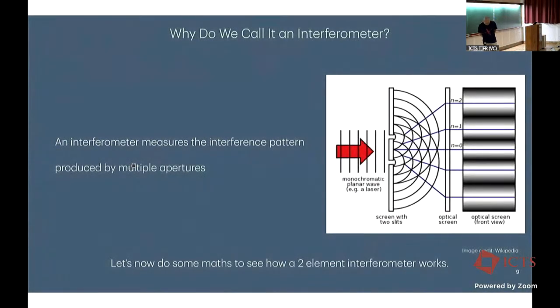Why do we call these things interferometers? Well, in the end, with a double slit, what you have is some plane parallel waves, say monochromatic, that come in and you have the interference pattern on the screen. We've all done this in physics, maybe not 101, but 201. And then you have the nice interference pattern in the end. And that's the exact same thing that we're doing with radio interferometers, right? You can think of each individual dish almost like a slit if you want. And you just need to get all the delays in geometry right to have constructive interference to add things up coherently.